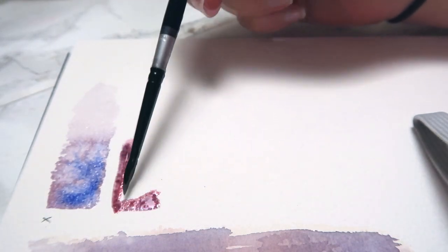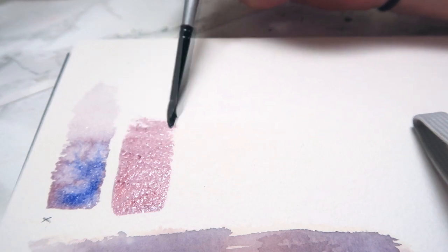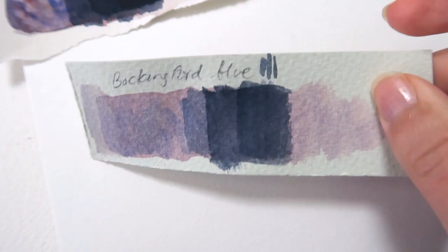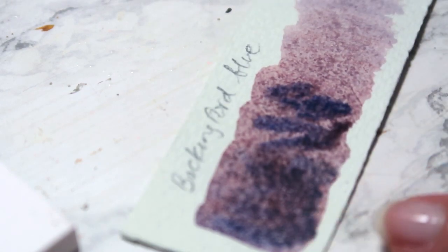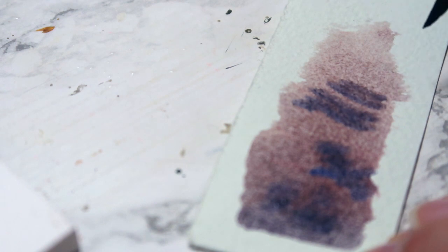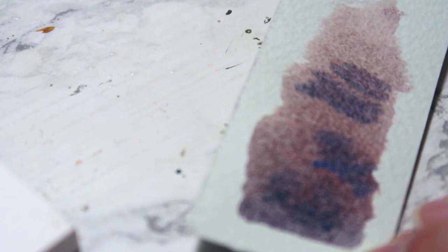Here are a few samples that I used to compare to the Arches rough and the Bao Hong that I enjoy. Way down here is the Buckingford Blue. I don't know what is the deal with this paper — I kept flipping it thinking I did it backwards, but this is a very 'can somebody come pick up their dad' kind of paper. I don't know what is happening and why it looks like a napkin — makes weird little spots on the surface. I don't know if this was just a defective huge sheet of paper, but it just... no. What is happening?